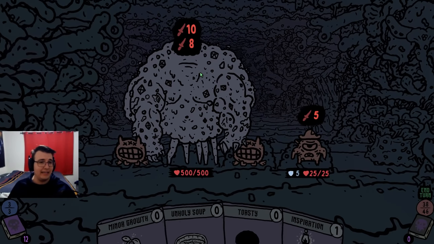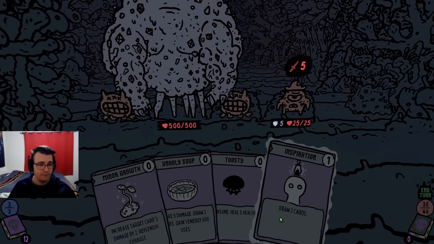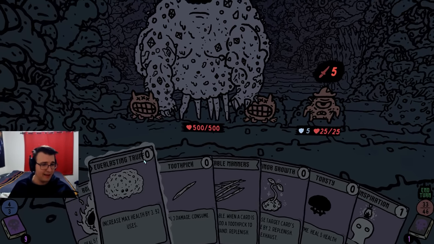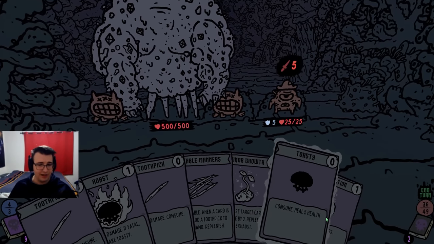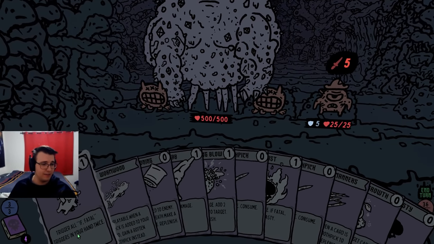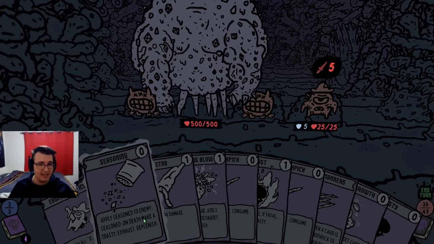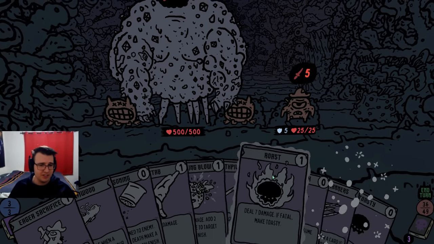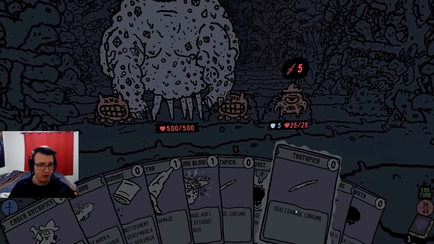Okay. 18 damage coming in. Great. Let's draw some cards. That's good. I got toothpicks in my hand. More max HP. Good. I should have drawn cards first. My mistake again. Because I did get the rotten toothpicks. Man, one of these days I'll get it right. Well, let me put minor growth on roast then so it's not useless. I do want to make you toasty if I can help it.